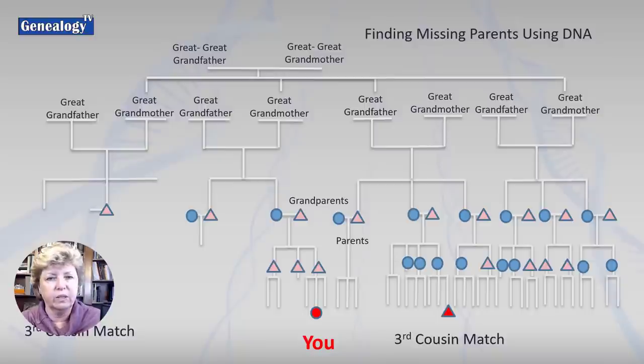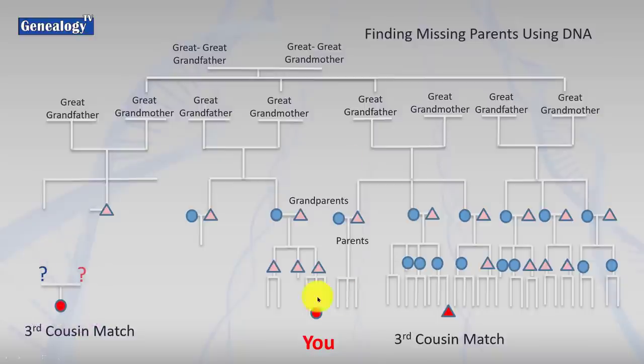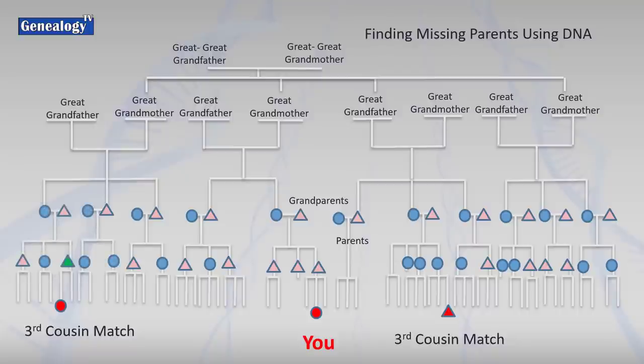Let's take a slightly different view. All right, so let's pretend that we are here on the family tree and we've discovered this third cousin match over here, and we've figured out how this third cousin goes up the line to the common ancestors and then back down the line to me, okay? Now, we have a third cousin over here that we don't really know how that third cousin is related to us. So we do traditional genealogy. In fact, we're kind of doing their genealogy for them if we want to figure out how we're related to that third cousin. So we start working on the family tree and doing more and more research, and we slowly start to discover how this DNA cousin is related to us, okay?